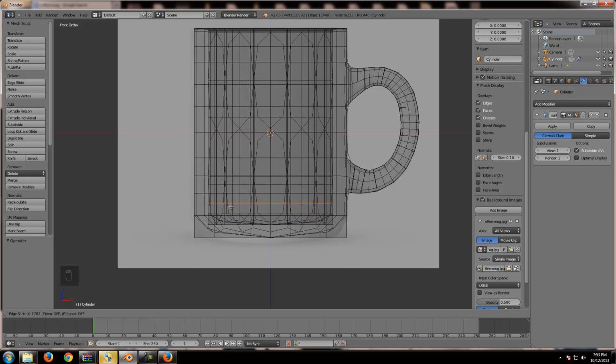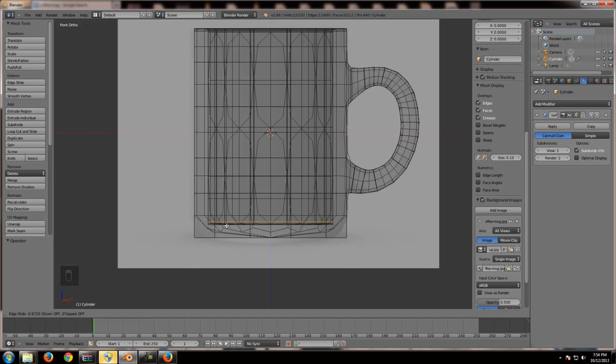And you can see this orange line that I've created and started to move, and as that orange line gets closer and closer to the inner bottom line of the mug, I want to bring it to just before that bottom line right there, which defines the bottom of the inside of the mug.